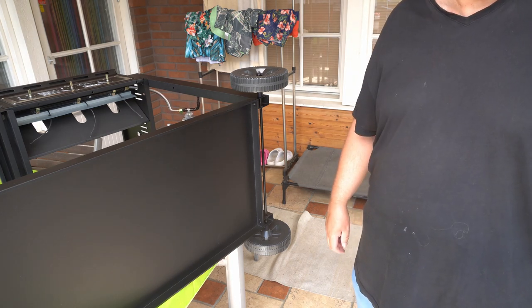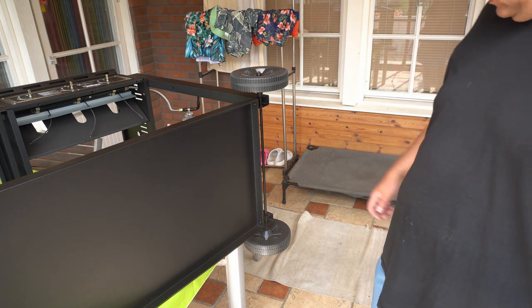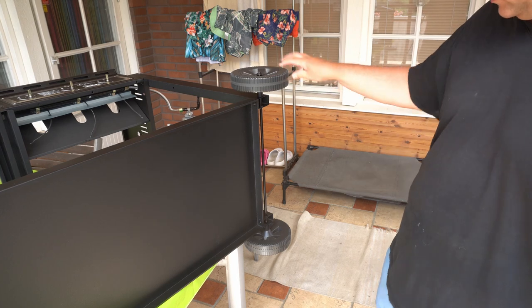Oh, it's getting hotter again now. We had a thunderstorm. I had to stop doing this. A little noise around here, and then the sun came back with a vengeance. So it's really hot.